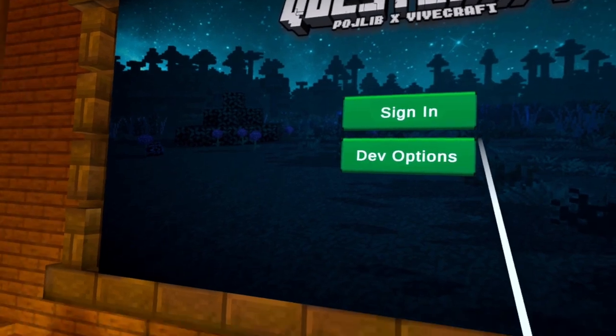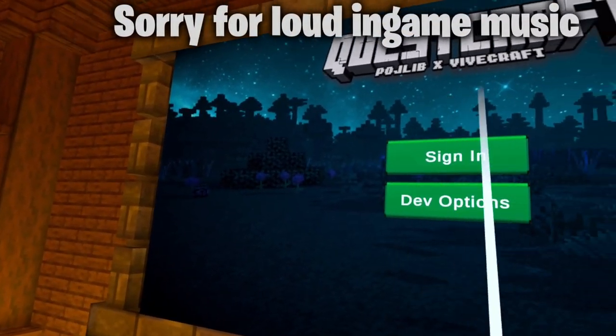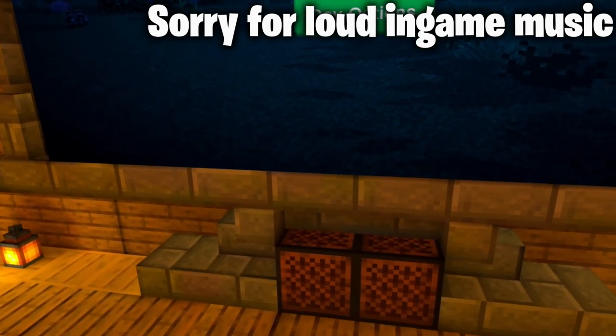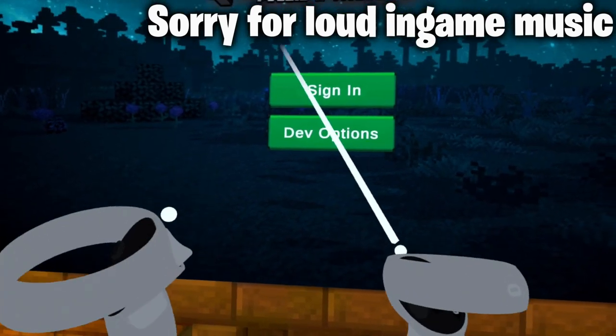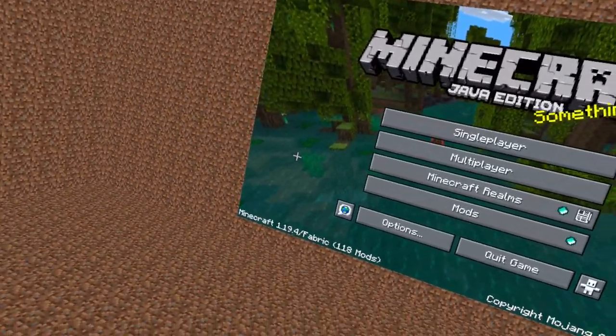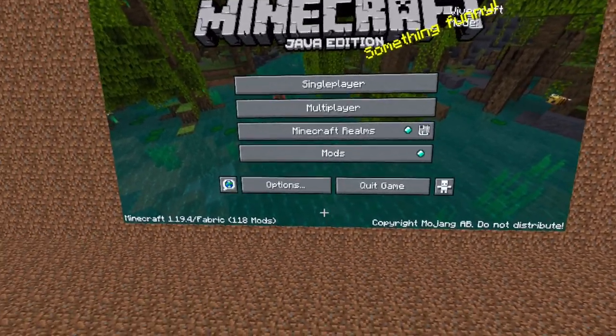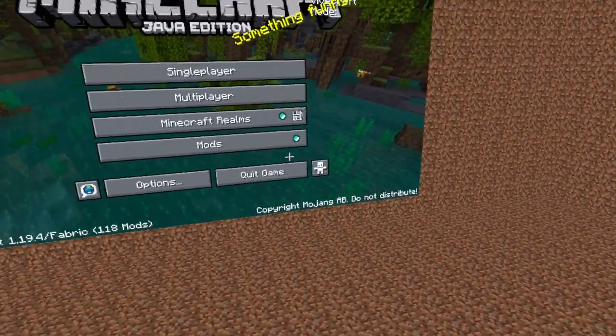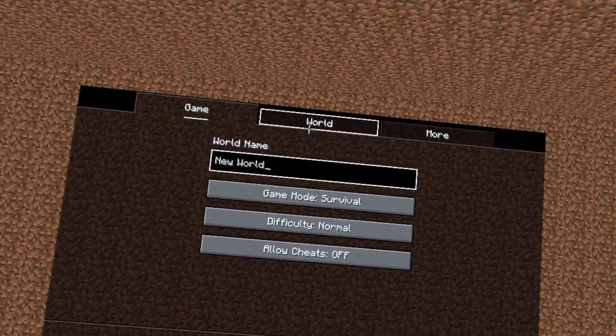So we're playing QuestCraft, which is like an unofficial, official version of Minecraft for the Quest 2. When you press the play option, it loads you into this little area. It does take a minute to actually load you into it, because this is on the Quest 2, so, you know. I'm going to create a new world.